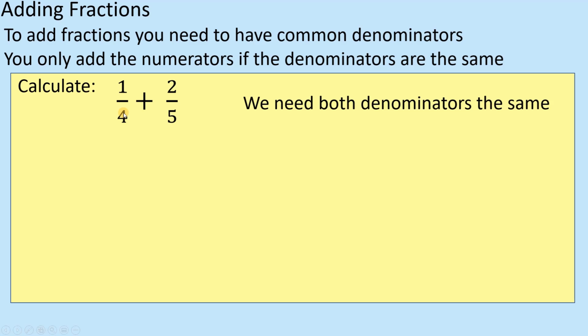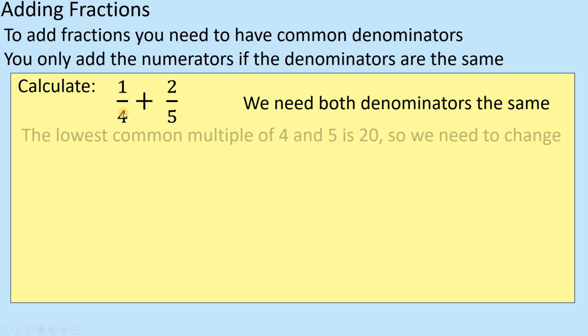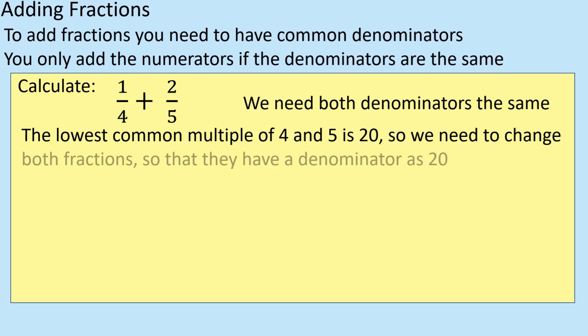I'm looking for a common multiple of 4 and 5. So what do 4 and 5 both go into? Well, 20. If we go back to my lessons on common multiples, the idea is thinking about your times tables. What number do both 4 and 5 go into in my times tables? Of course, it's 20. So I need to change them both to 20.